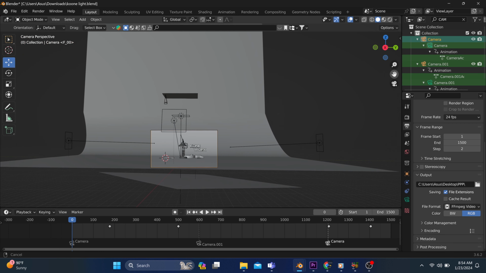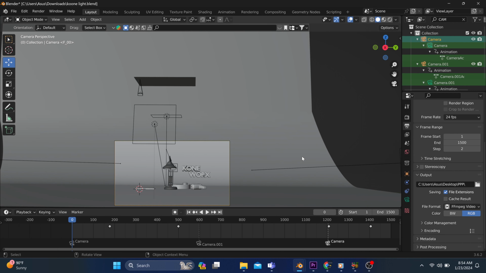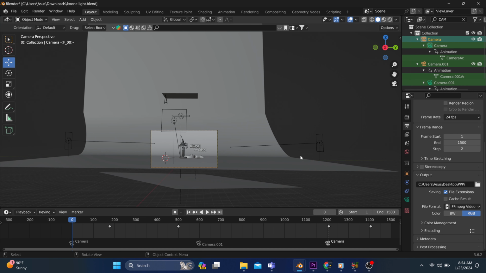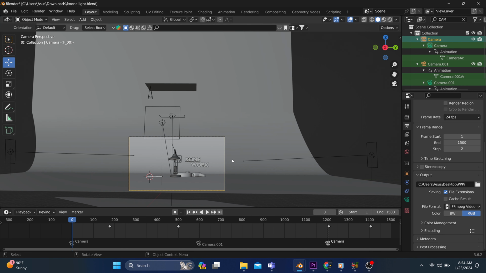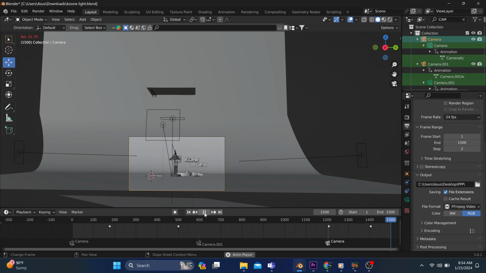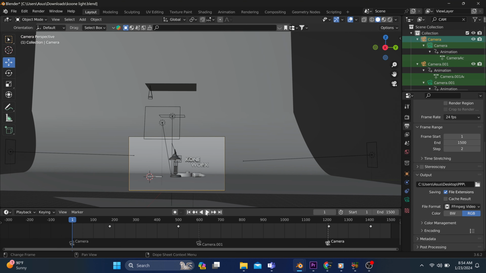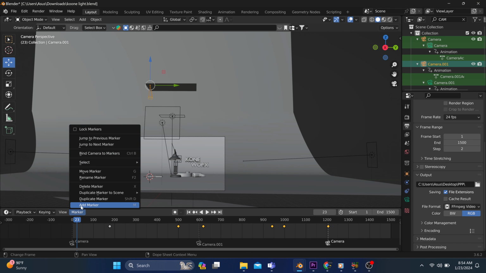And immediately after you are done with whichever behavioral pattern you have programmed the entire mesh or the camera to do, then you repeat the same procedure for the second camera. What you do is you add a marker, and immediately after you are done adding it, you go back to that same option and you click on bind to markers. There you have it. Now the second camera is active.